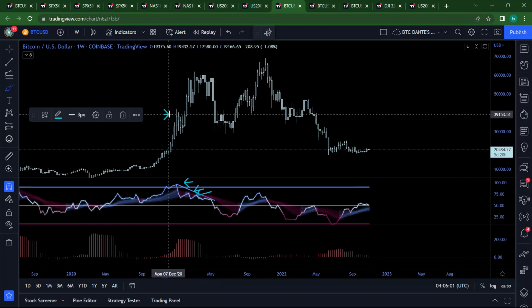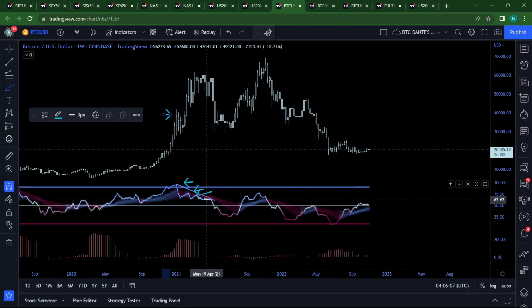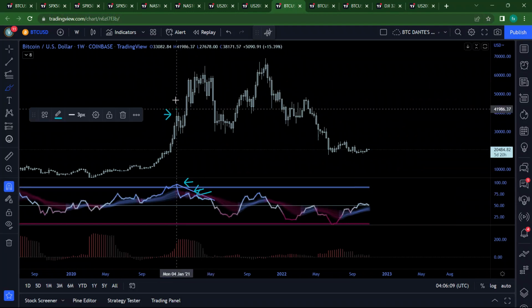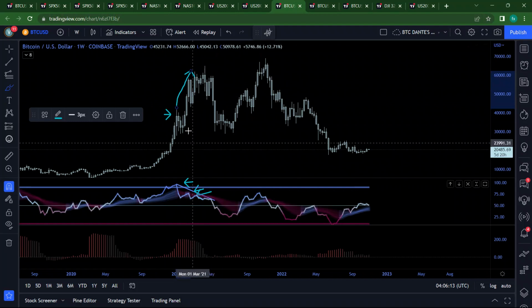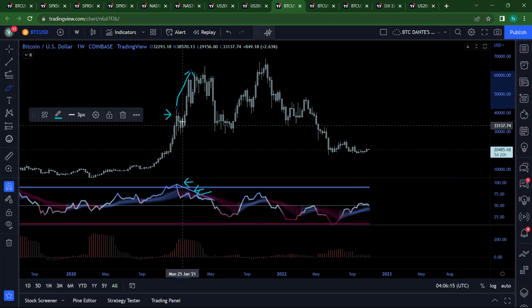Now, the MFI peaked out on this candle, and after that, it just made a series of lower highs. You can see the series of lower highs, but what did price do? Price kept going up. So you have bearish divergence here. Now, keep in mind, whenever you have divergence, doesn't mean you're instantly making a top. As you can see, this went up and this went up a lot.